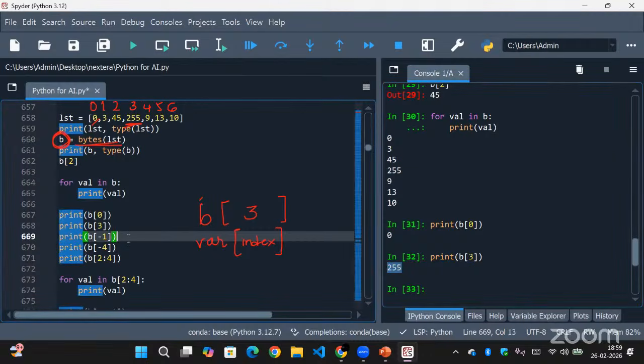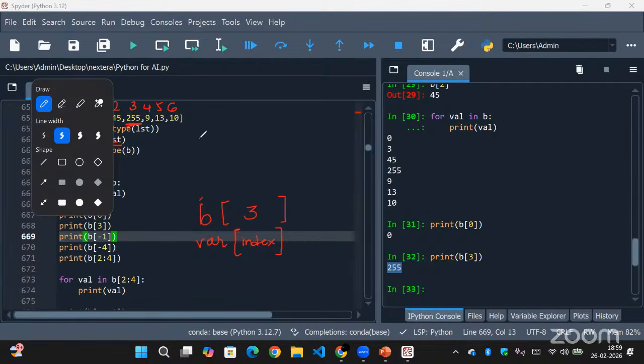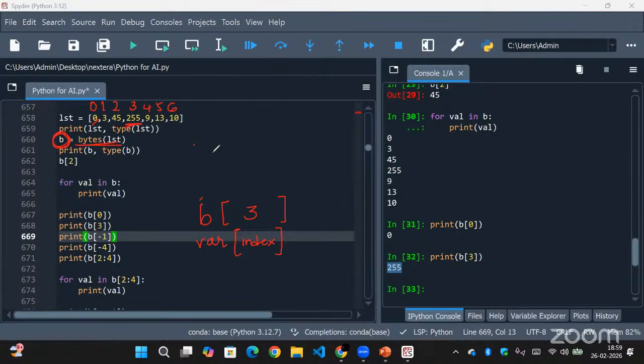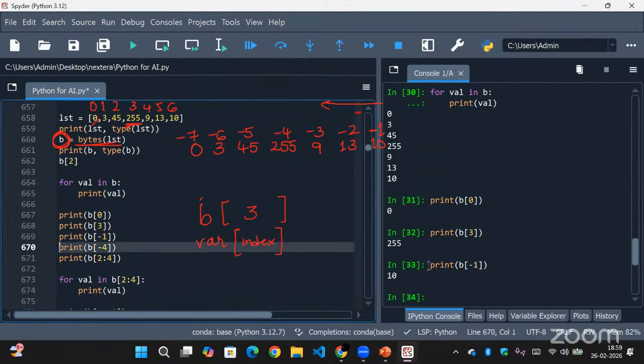Here we got 255. Now negative indexing. We just learned about negative indexing yesterday in strings. The negative indexing is done from the backwards, right to left, and it starts here: -1, -2, -3, -4, -5, -6, and -7. Now I'm trying to get the value B of -1. -1 is 10, the last value, right?